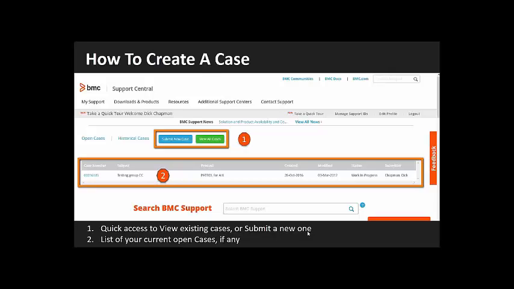profile. And then you've got the blue button that will take you directly to the process for creating a new case. And again, with admin privileges, you have the option to select which individuals within your team can have access to these support IDs and be able to create cases.